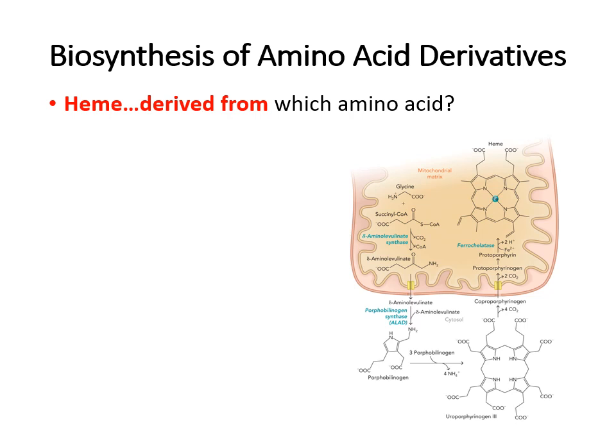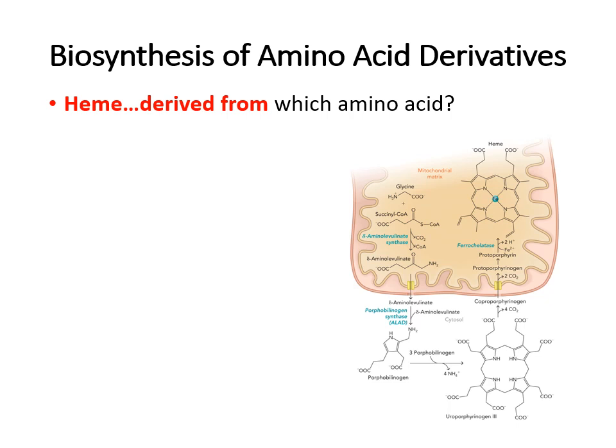So, in this last little bit of the lecture, I just want to go through the biosynthesis of some amino acid derivatives. The first one is something near and dear to our hearts, haha, hearts, heme, which we've mentioned a few times in this course. And ultimately, it is thanks to the amino acid glycine. So glycine contributes the 4 nitrogen atoms to heme in a series of reactions that occur in the mitochondrial matrix and in the cytosol.